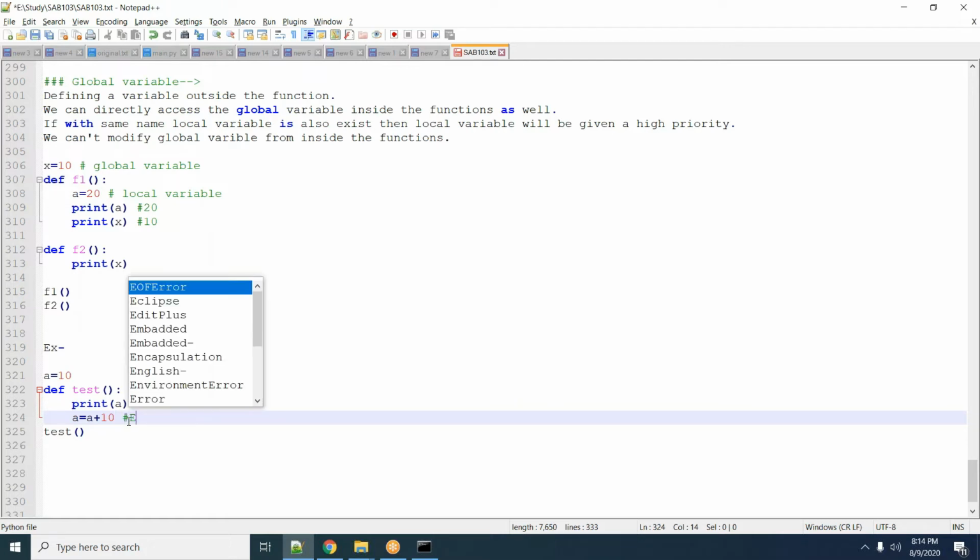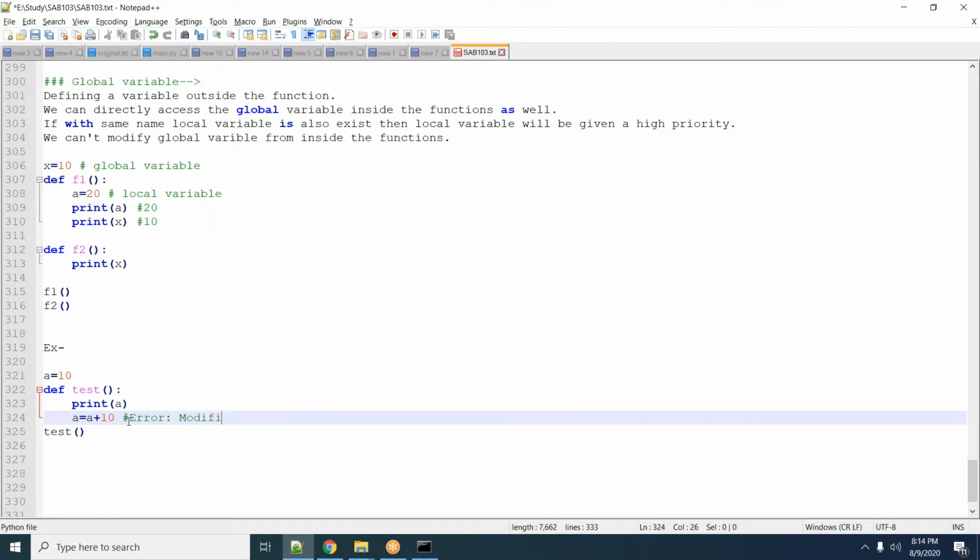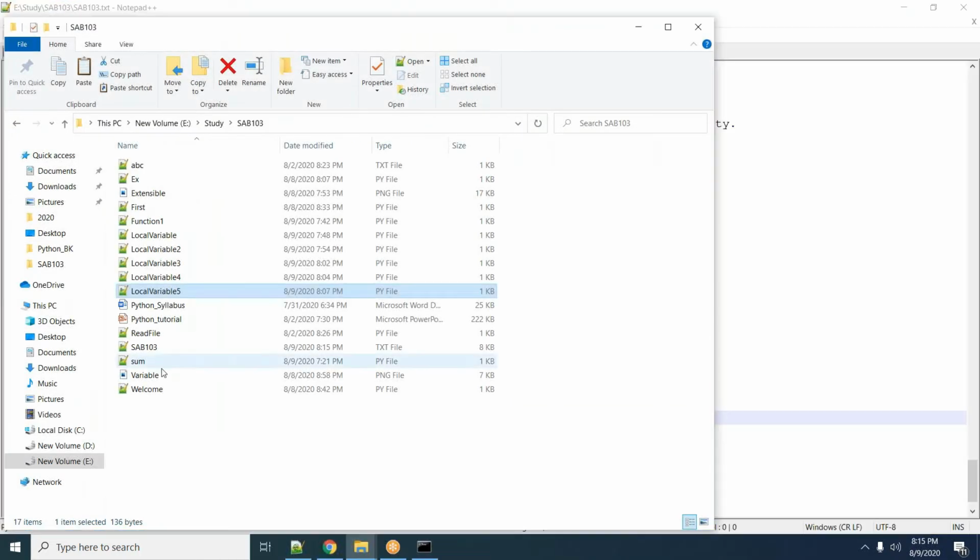So here immediately you will have the error that modification in global variable is not allowed. Immediately you will have the error if you are trying to change the global variable.